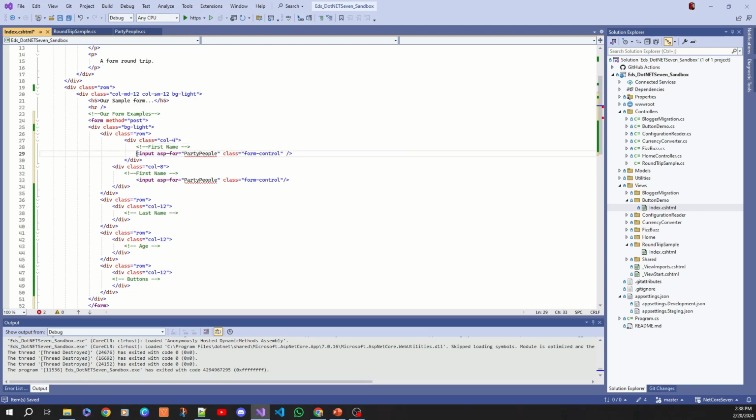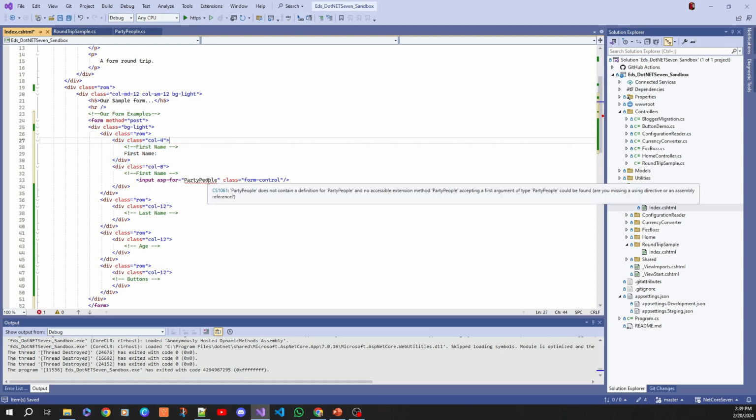Now here's the magic, is I'm just going to put some HTML in here. First name. That's it. So now, when I display it, I should see a form.